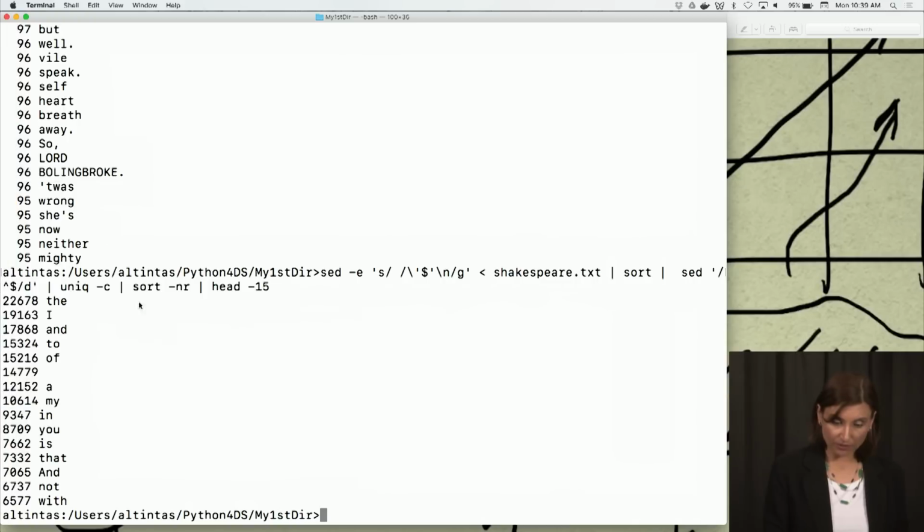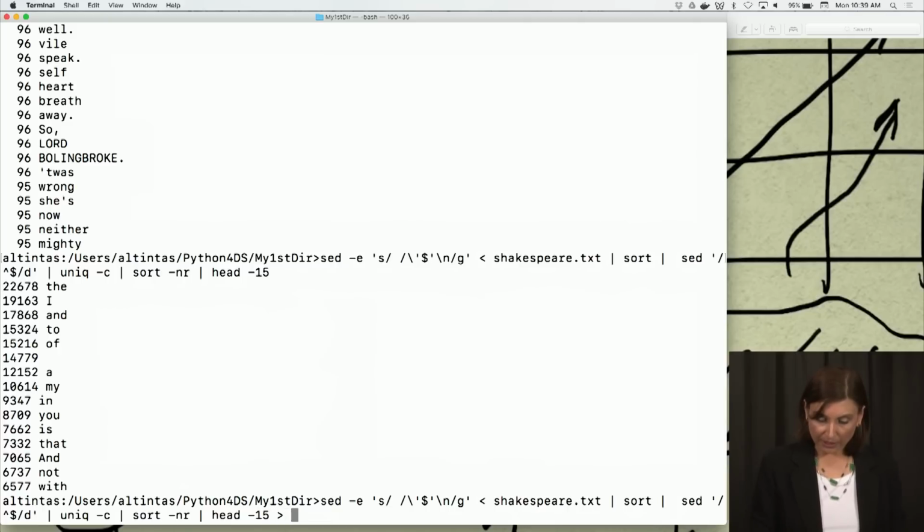As you see, we have that top 15 starting with the, I, and it goes down to with here. So I'm going to quickly do the same thing, but I'll pipe it into count versus words, just like we had in our example on our slides.